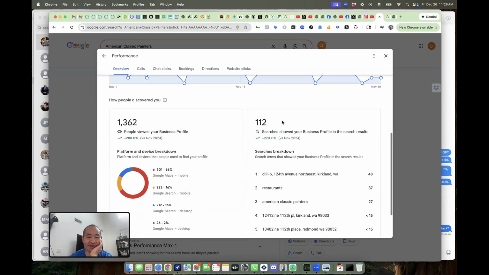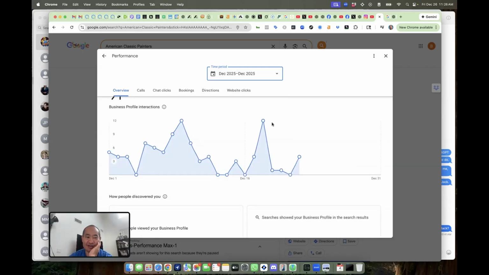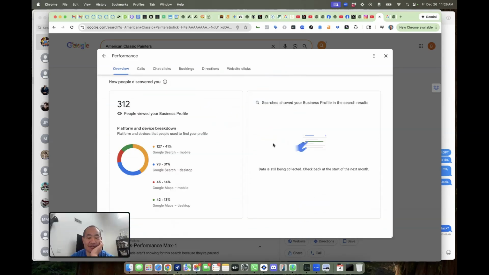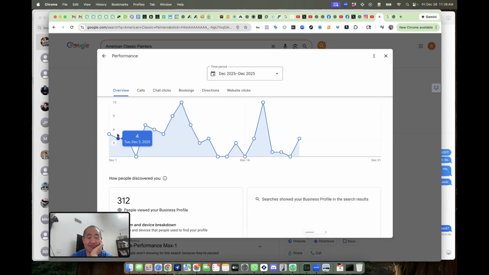Let's see what the search queries were. This is why you've got to look at the data right away, because we don't get the ability to choose time periods here. It's not like Google Analytics where you can choose an exact time period. So you have to come in and run the report. I know I asked to run the report. We didn't run the report. That's why I'm doing this analysis now. So I guess it doesn't show the queries here, but I think this directionally shows maybe we had a little bit more.